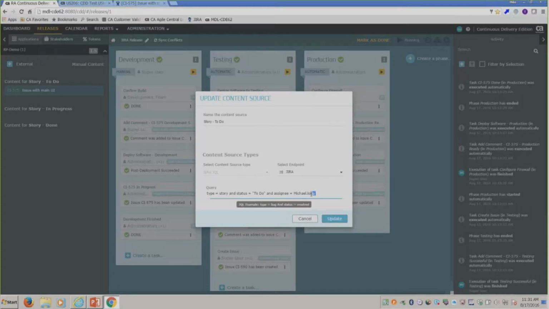And as an example to what you can see here, I'm going to pull that out real quick and just update this again. So in other words, I'm saying all I want to do is see stories that have a status of to do. And by the way, the three statuses are to do, in progress, and done. If you're defining something to do or in progress, you'll need to put the quotes around it.